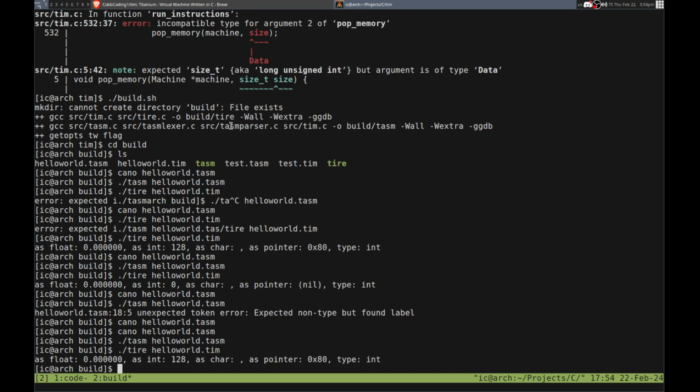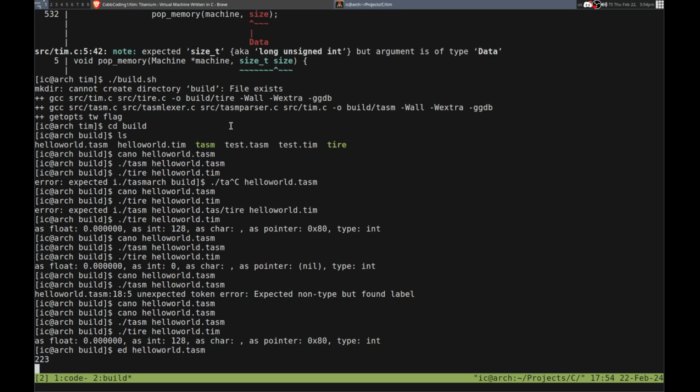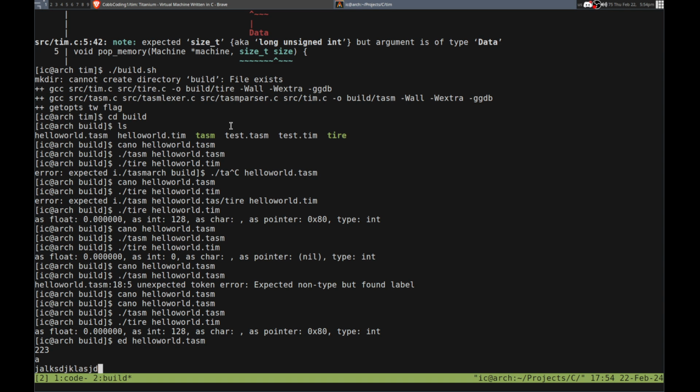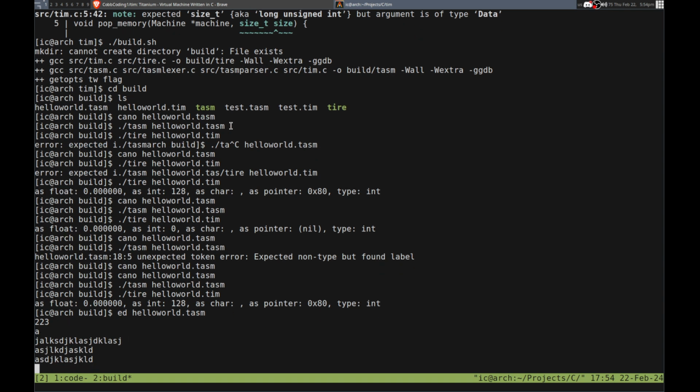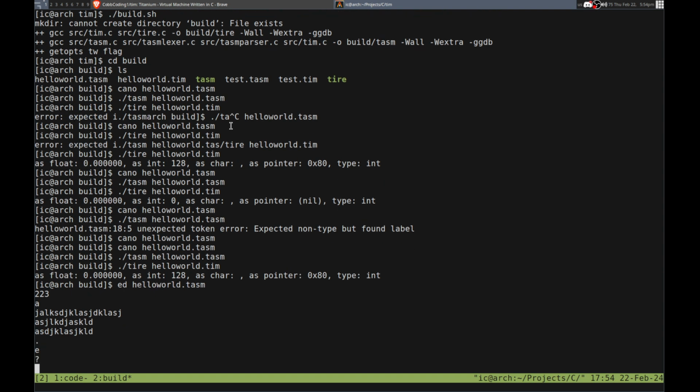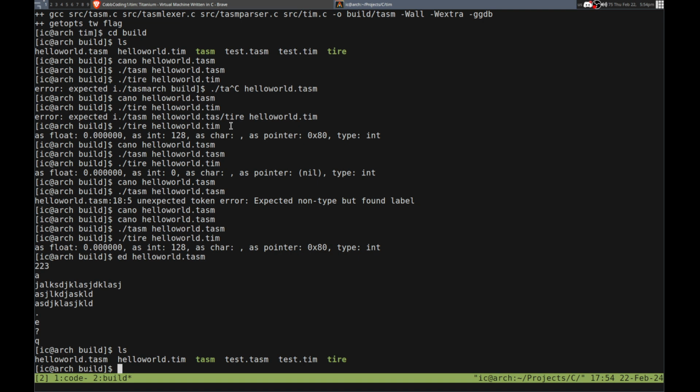So I'll modify this one. So ed, okay. 223. Then do A to append. Okay. And then go back to command. Okay. Exit. Okay, let's look at it.